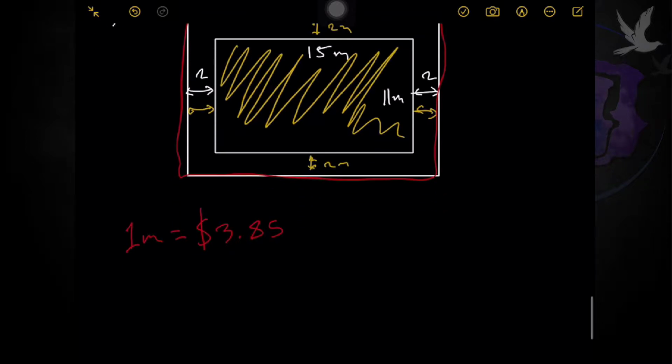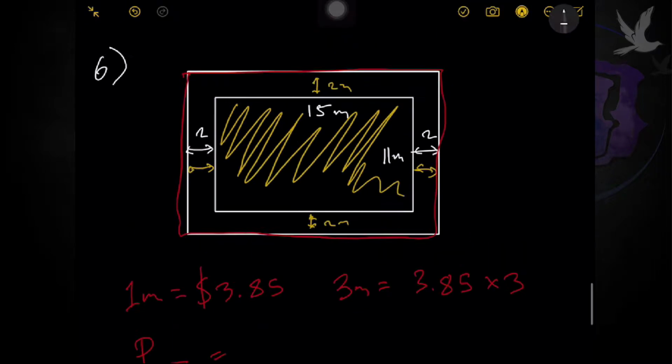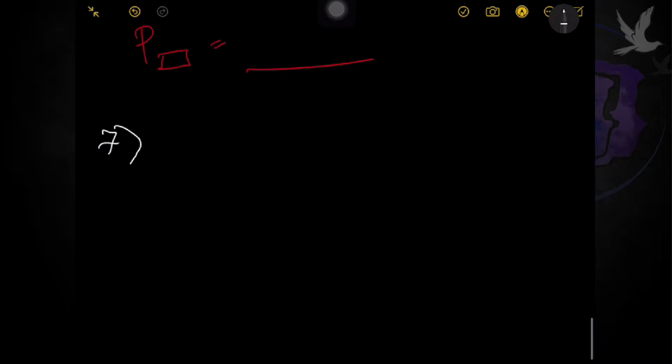So, ibig sabihin, since you'll have your perimeter of the rectangle, it's basically in meters. So, all you need to do, for example, what if there are 3 meters? So, technically, that's 3.85 times 3. Diba? So, ganun lang din sa perimeter. Ganun lang yung pag-answer nyo sa letter B of number 6. So, please do try to solve it on your own. Kasi technically, what I'm doing now, spoon feeding na to. Pero sige lang, kasi this topic is very, very hard. Not that it's hard, pero doing it like this online, medyo mahirap.